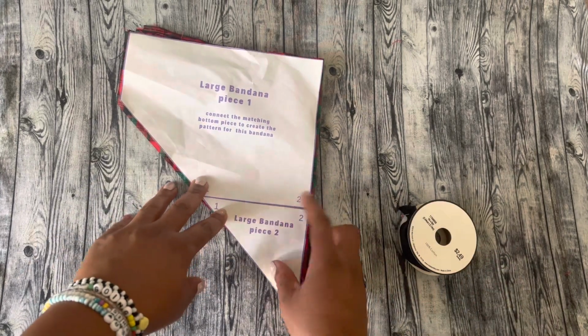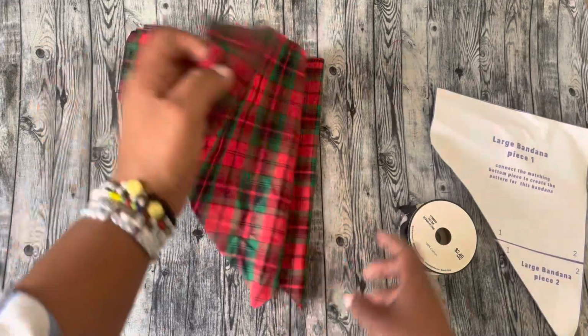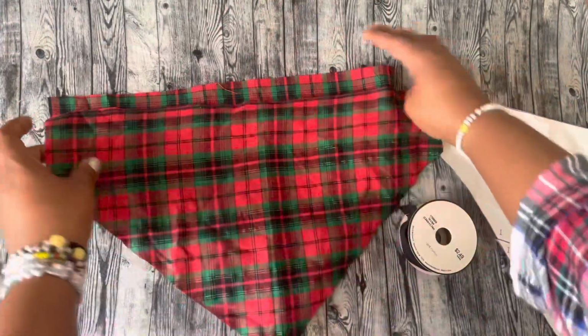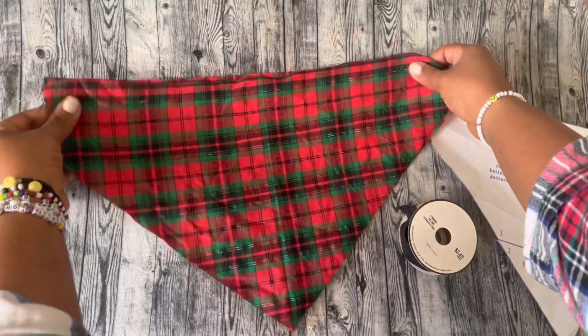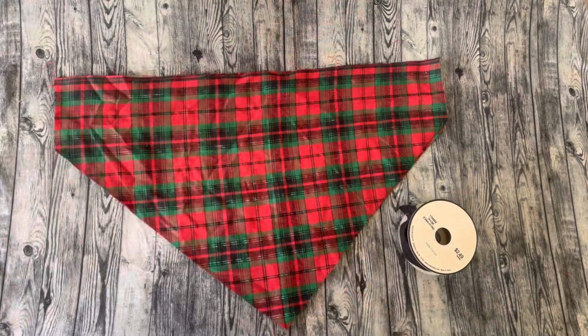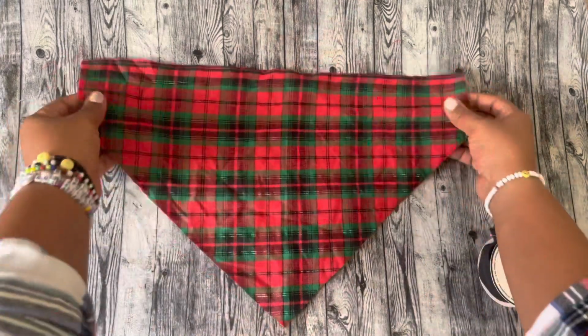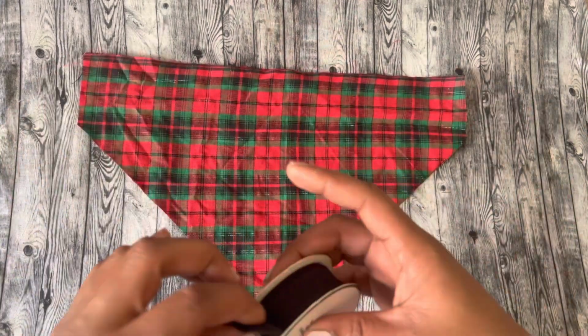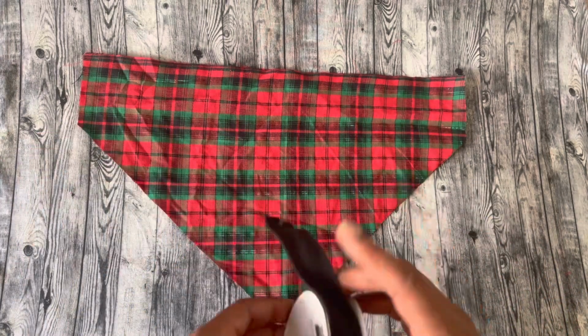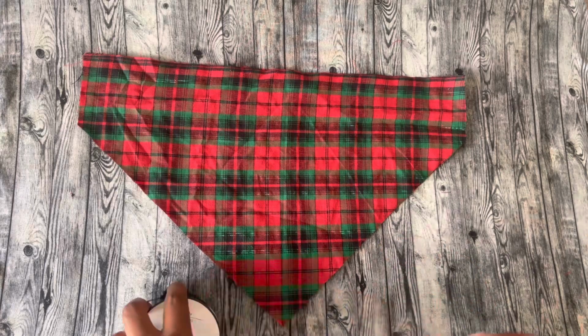I've already cut out my fabric, and I'm going to use probably about 6 inches of the trim on each side. Now, I like to use the trim because A, it saves fabric, and B, you can make it longer or as short as you need it to be. So, let's get to sewing, y'all.